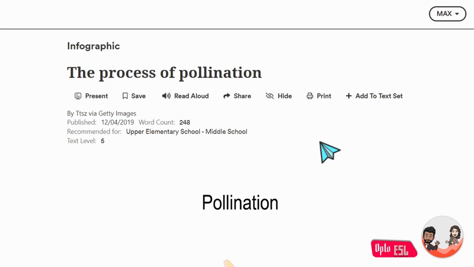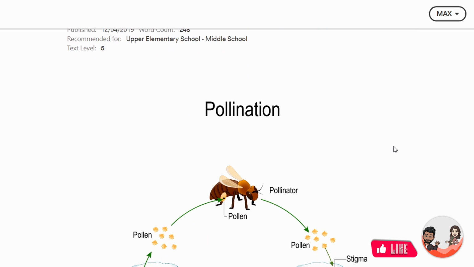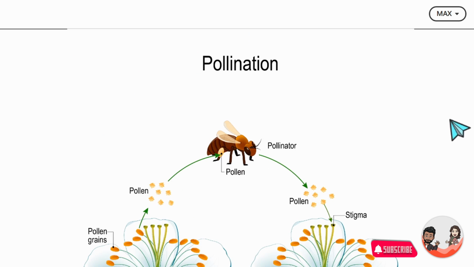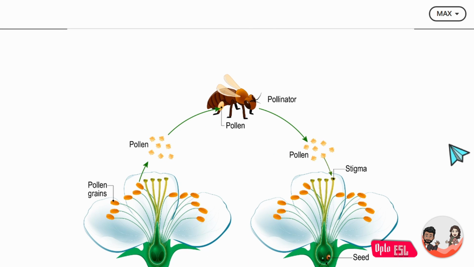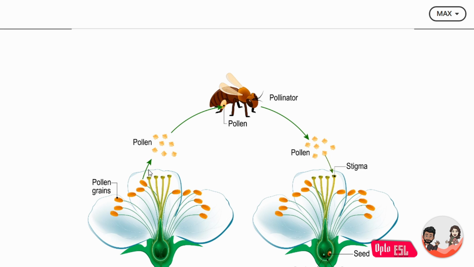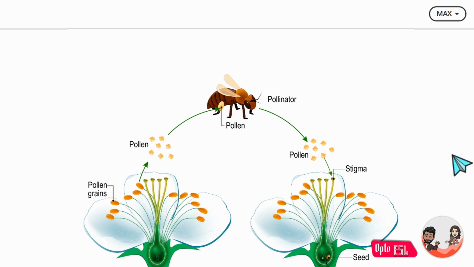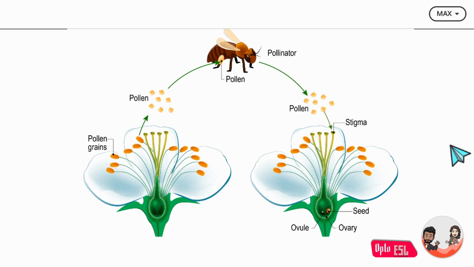I figured it'd be a good story to talk about since it's short and it's about science and it seems pretty easy to understand. So here we get an image, pollination, and it shows the process. Here we have a bee and two flowers, right? So I'm gonna kind of talk to you about the process. Well, first let me read and then we'll go back to the process.